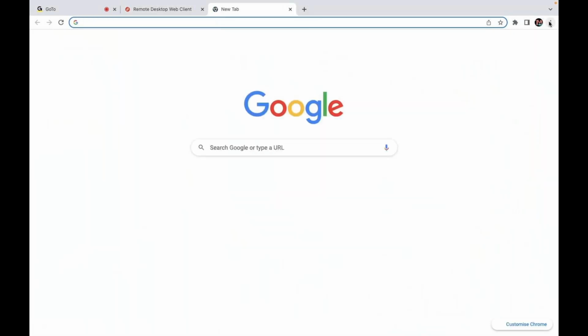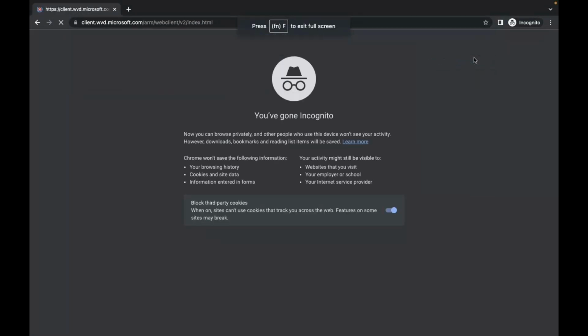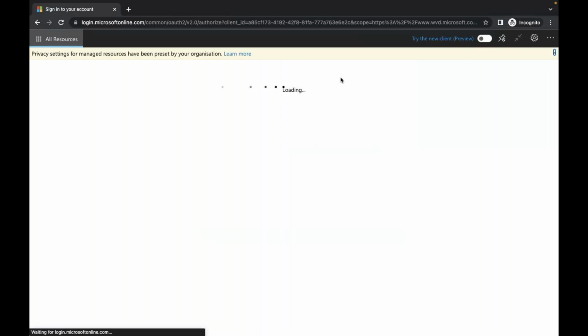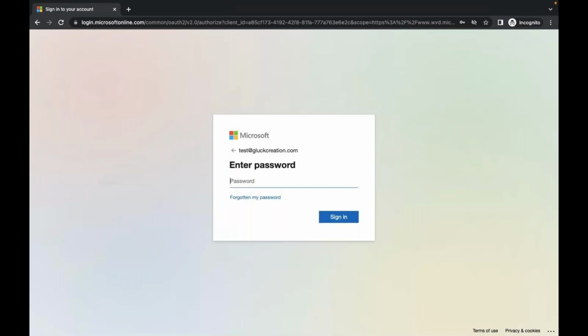So open incognito window and try to access your instance with the help of test user. Test at gloocreation.com and try to access.